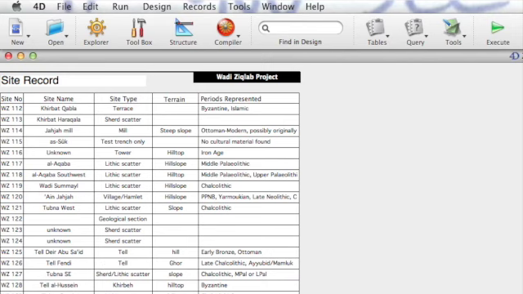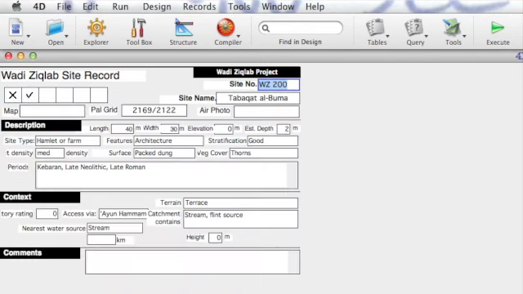By selecting one of the rows, we can also look at the input form for that record. Since this input form happens to be from a site entity for an archaeological survey, it contains a number of fields or attributes that relate to the location and characteristics of the site.